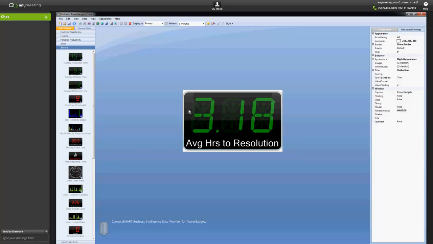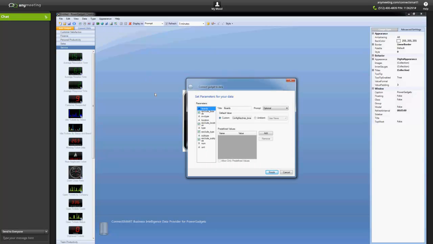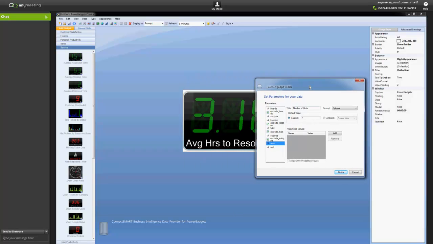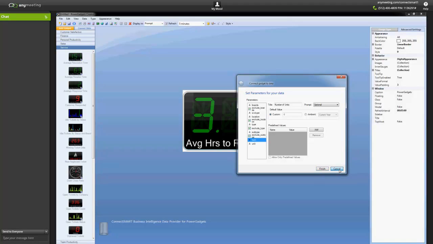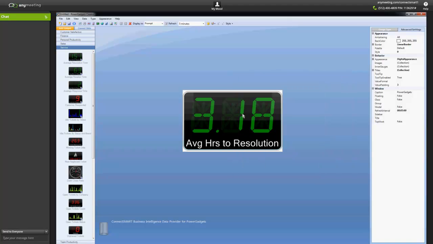Once it's been added into a panel, you can customize it to be whatever you want. If you go over to edit the parameters, instead of going into a script file or making any kind of hacks into the back-end system, you can simply decide what service boards do I want? What service types? Do I want to look at particular service types or maybe location? Different subtypes, all different kinds of pieces of information that you can look at. How far back am I looking for my average response time? I can change those at any point in time right in the Creator.